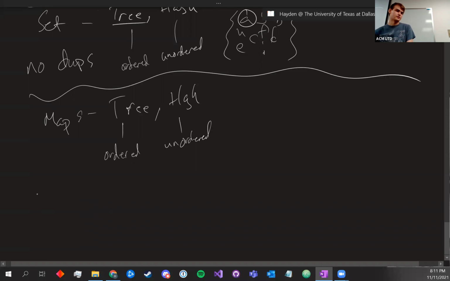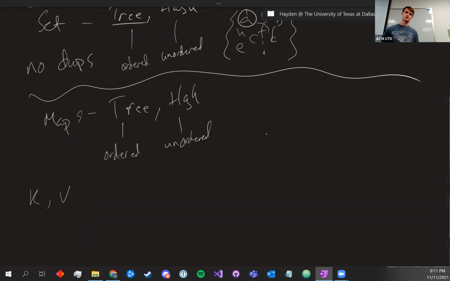They have two types, a key type and a value type, and they store pairs of elements of those types. So if I have a map that stores strings to ints, I could insert a pair where the key is a string and the value is an int. Then if I want to see whether my map has this particular string as a key, I can just give it that key and it'll give me back the integer value associated with it.